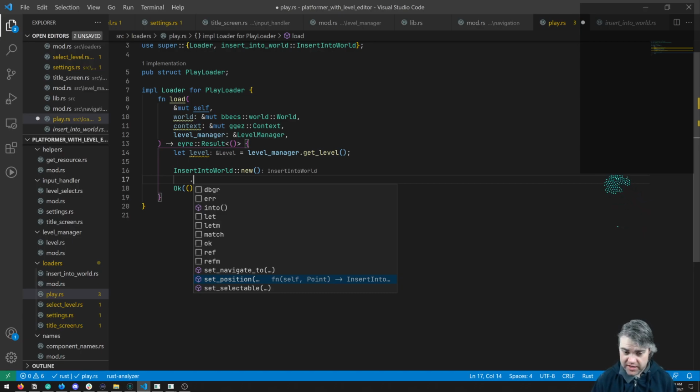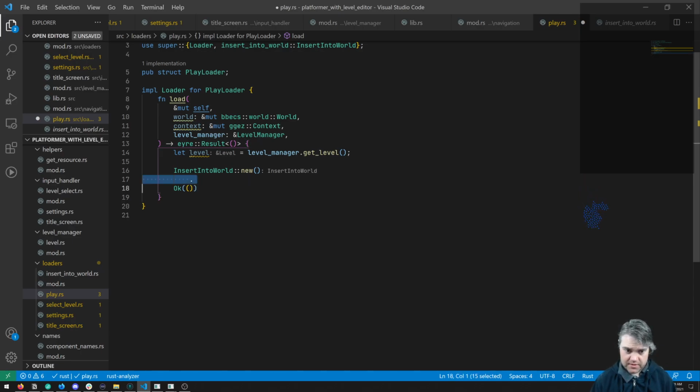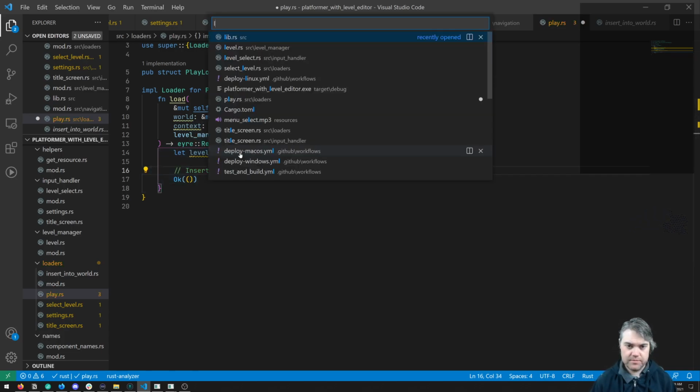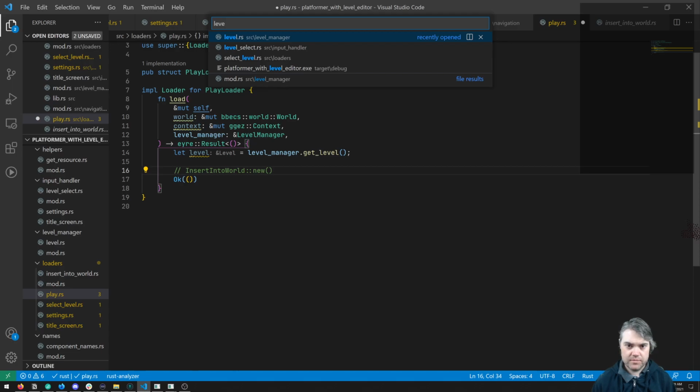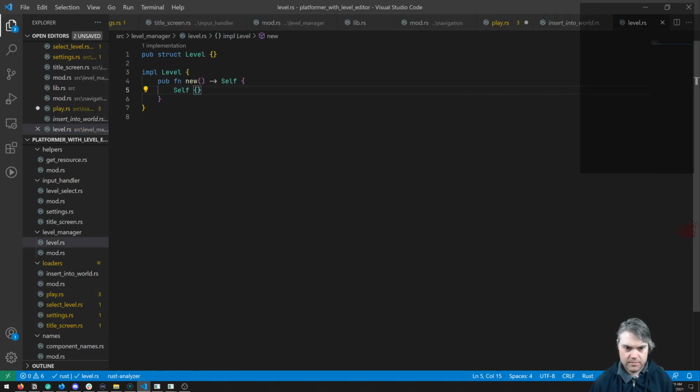Set the position. Okay, so the start position needs to come from the player. So that's going to come from the level. So this could be like start.